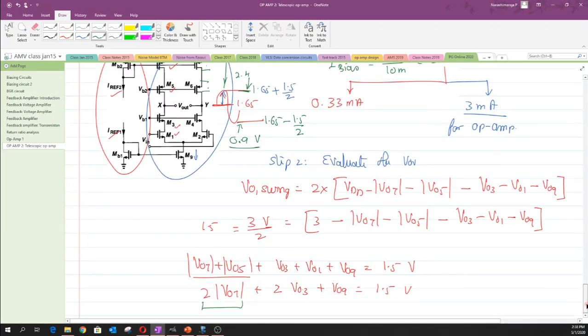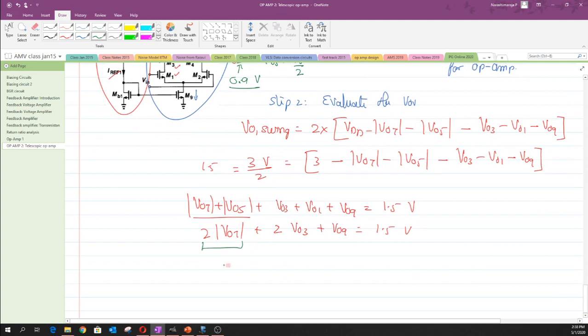So what it means is that the summation of this quantity is supposed to be equated to 0.6 volt, whereas when we consider the remaining part, which is 0.9 volt, it has to be summed up across these VOVs. In this we know that transistor M9 carries most of the current, which is double the current. So one would dedicate a large value of VOV for this, otherwise the W/L factor of this M9 would become so large. Due to this, we will split this 0.9 as 0.5 here and 0.4 here, so that they both add up to a value of 0.9 volt.